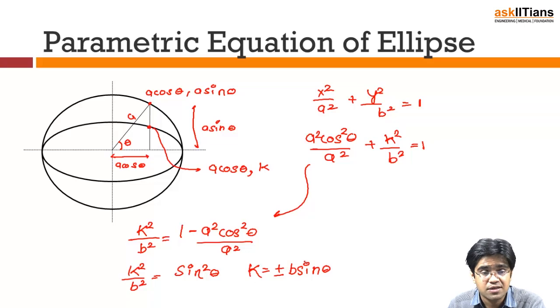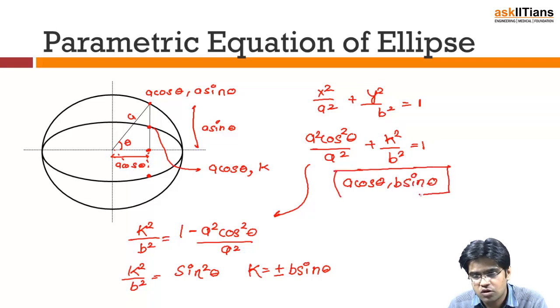Now why are we getting the plus minus sign? Because for the same x coordinate, you can get one more point on the negative side, which is this. You satisfied the x coordinate only and you are looking for the y coordinate with respect to it. So for this x coordinate, there can be two y coordinates, one this and one this. That is why we are getting two coordinates. But because our theta is lying in the first quadrant, we are going to take (a cos theta, b sin theta) as our parametric coordinates. So remember that if you want to assume any general point on the ellipse, then a cos theta and b sin theta will do the trick.